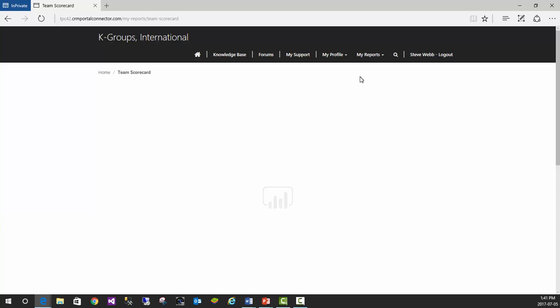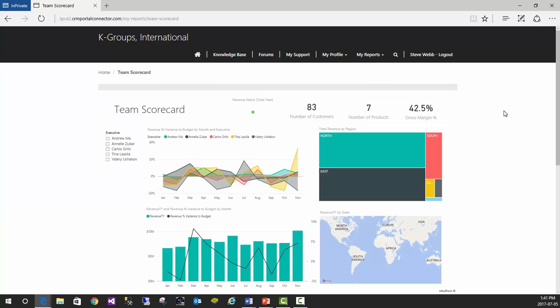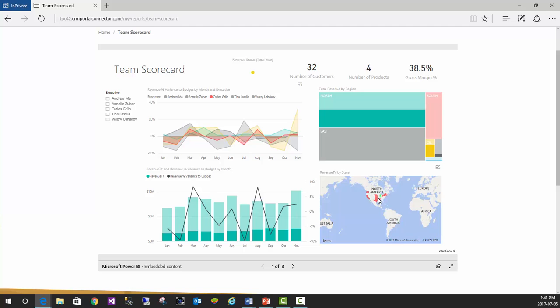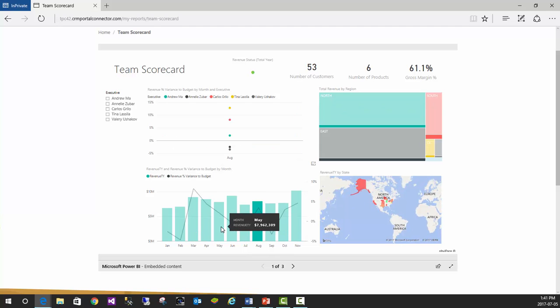And all you'd have to do is just paste that code that Microsoft gives you from the Power BI interface into our widget, and then your report will be displayed within your secure portal. Now keep in mind that the publish to web functionality of Power BI does not secure your report. So your report is still accessible externally to anyone that has that URL.